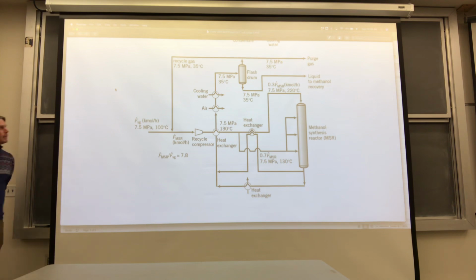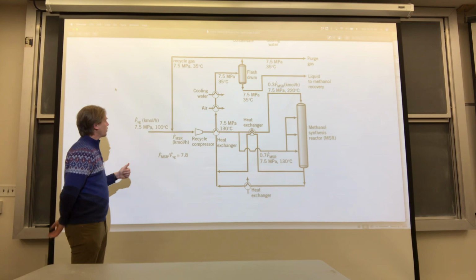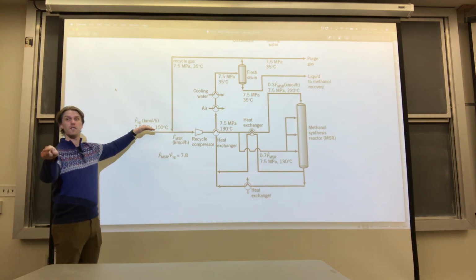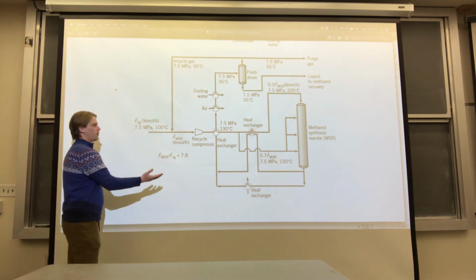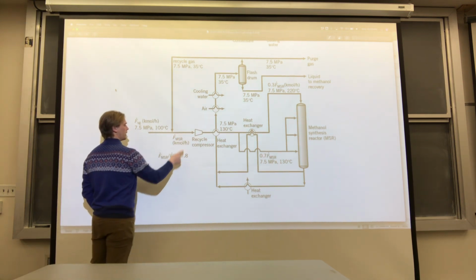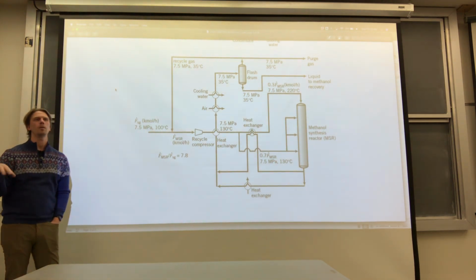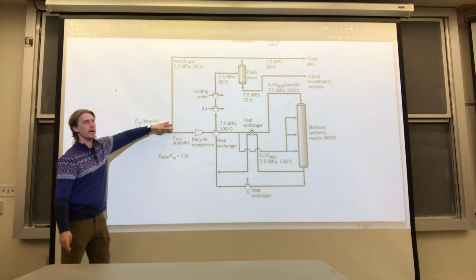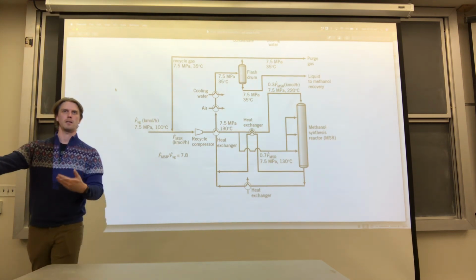Okay. So this is a simplified process flow diagram for the reactor separator. So we're going to have our syngas that has the water removed. That's question 5, right? And then it's going to mix with the recycle stream. The way that they've reported this is that the flow rate of the methanol synthesis reactor, so this stream right here, is 7.8 times this stream here. That amounts to a recycle ratio of 6.8. So if I have 6.8 being recycled, I have 1 coming in. That means the total combined is 1 plus 6.8, which is 7.8.